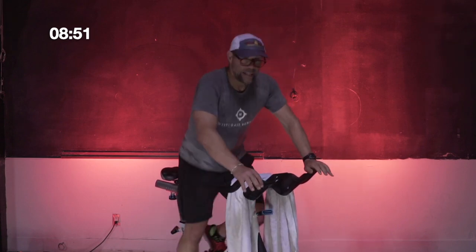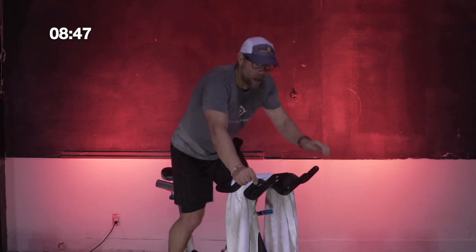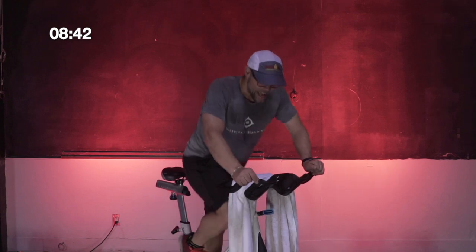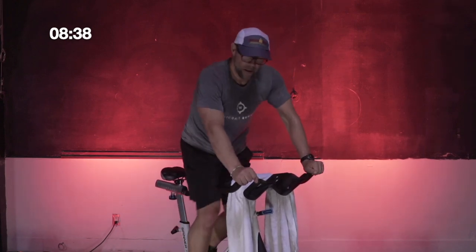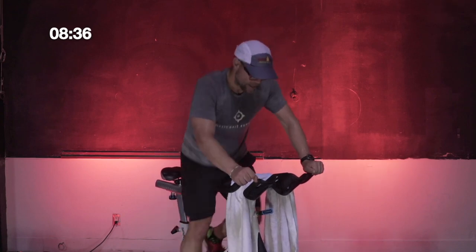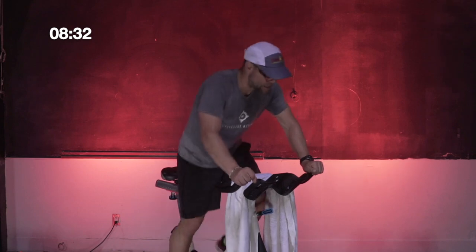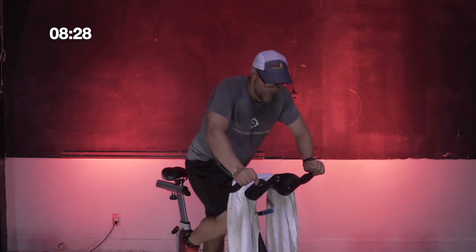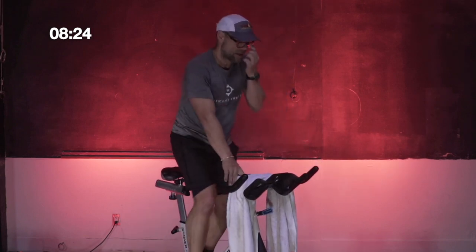Woo! Nice leg grip. Good job, good job. Quarter turn up. Here we go. Woo! Feels good. Come on. Good job, good job. Keep pushing. Back bar, straight up and down.